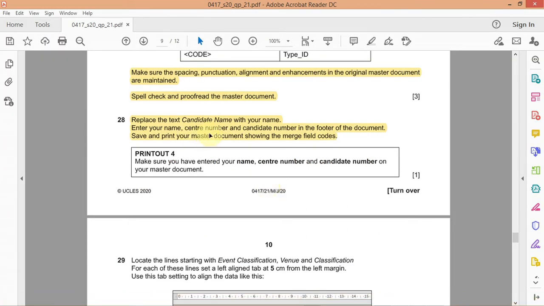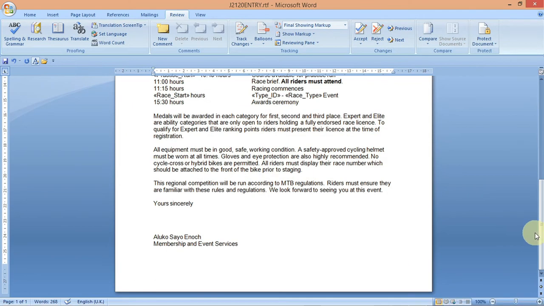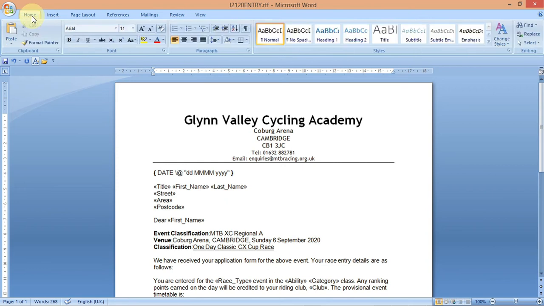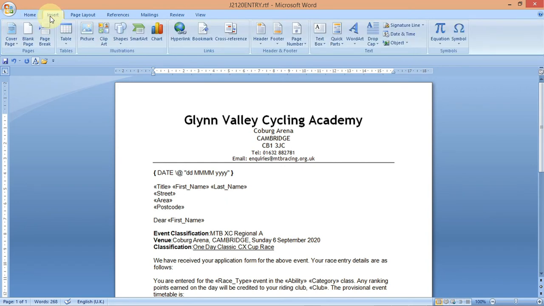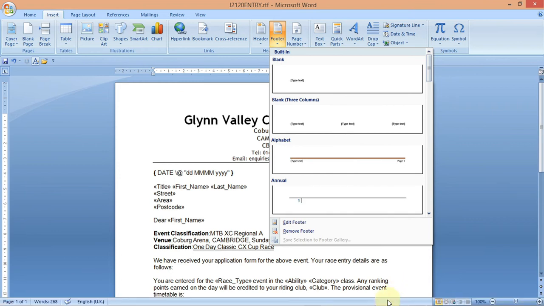Enter your name, center number, and candidate number in the footer of the document. Okay, so let's go ahead and do that now. Go back to the master document, click Home first, then Insert. Let me check again, header or footer.